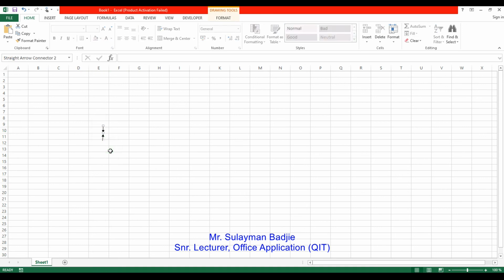As far as these basics are concerned, if you go all the way down, you also see what we call sheet 1. Okay, sheet 1, you can add more sheets if you want. If you click this, then it will add sheets as you prefer. Okay, so this is where I'm going to stop for lesson 1 in Microsoft Excel.